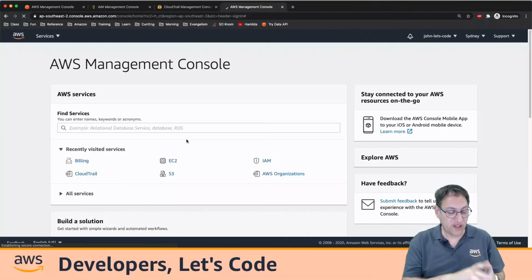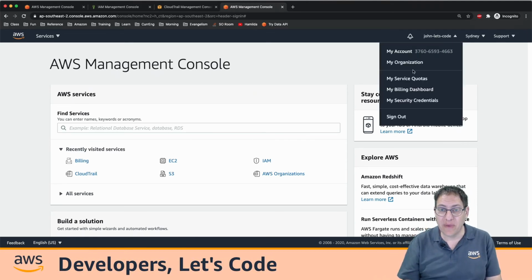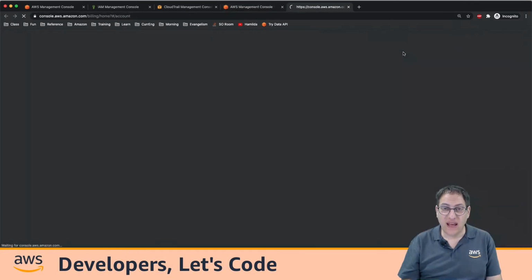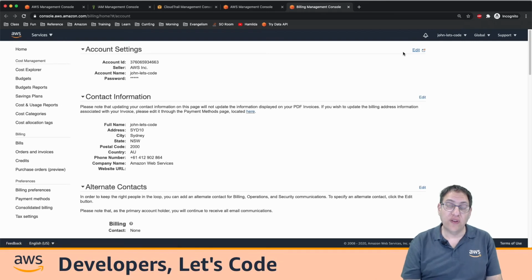My MFA code was just rotating over 30 seconds, but systems typically let you take an old code or the new code because there can be a bit of time drift going in MFA codes. If you're interested in learning how MFA works, I highly recommend you have a look at the Wikipedia article on one-time passwords.